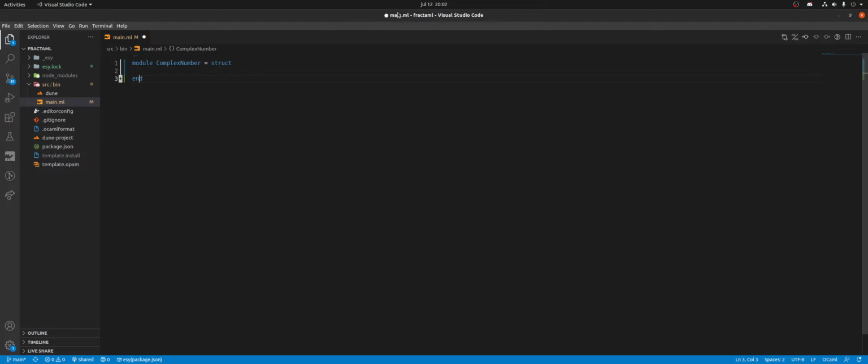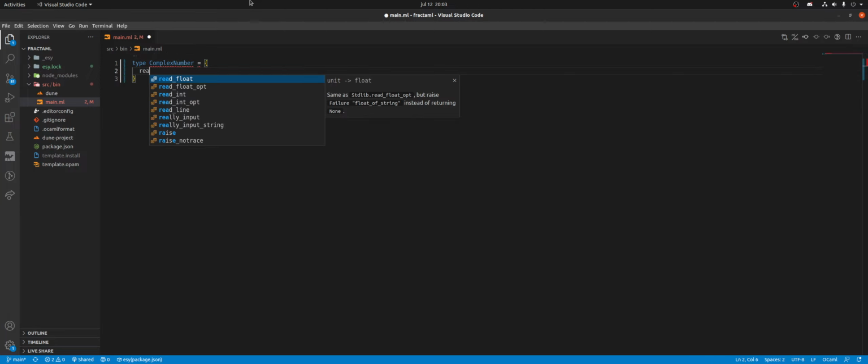Okay, but now we need to define a type. I think the first step would be to define the type, right? So what is a complex number? I think it's a product type. I think it's the easiest way to think about it. Okay. Do you have records here, right? Lemus, F sharp, man. What kind of question is that? It's totally a different territory for me. No, Lemus, not a single bit. F sharp is basically OCaml on .NET, man. It's the same thing. I would create a record with a float being the real part and another float being the imaginary part.